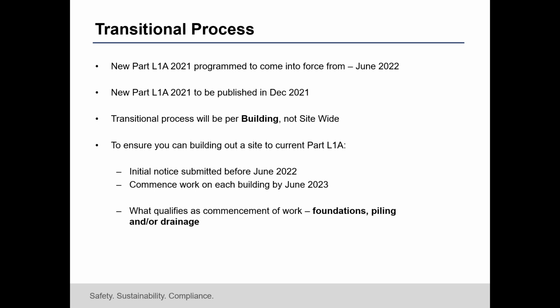And then by 2025, three years later, we're going to have another uplift, taking the carbon saving to 75%. So we're net zero carbon ready. Okay, that's the position the government's trying to get us in the construction industry. So this is a first step of two quick steps. We're going to have this one in 22, and then another one that's going to come in 25. So where we haven't had a change of Part L for multiple years, 8, 9, 10 years, now we're going to have two really quick ones. So just so you're aware.